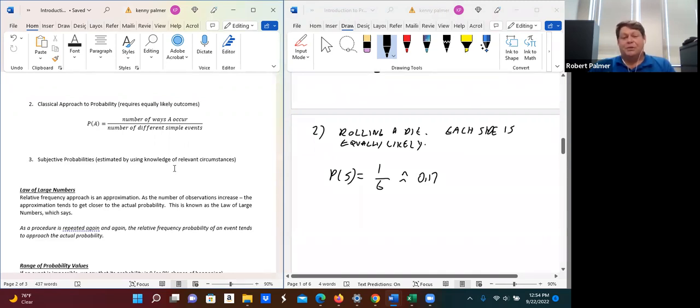That might be based on what you've seen this particular team do, or the teams they have to play, or some other things. A lot of times, this is why we're not going to spend much time on it, because it's subjective. This isn't really based necessarily on data or a theoretical understanding of the problem, just more on knowledge. And sometimes that subjective probability may not be that reliable or useful in predicting outcomes.